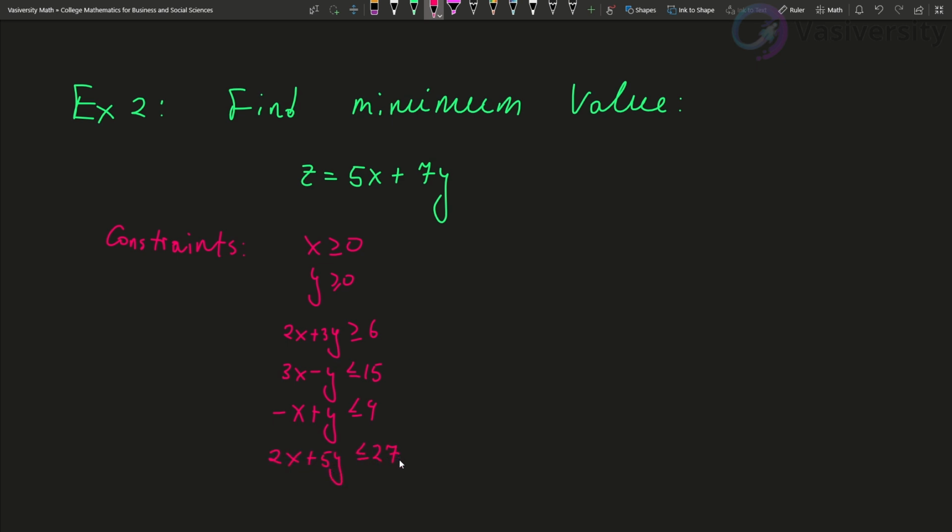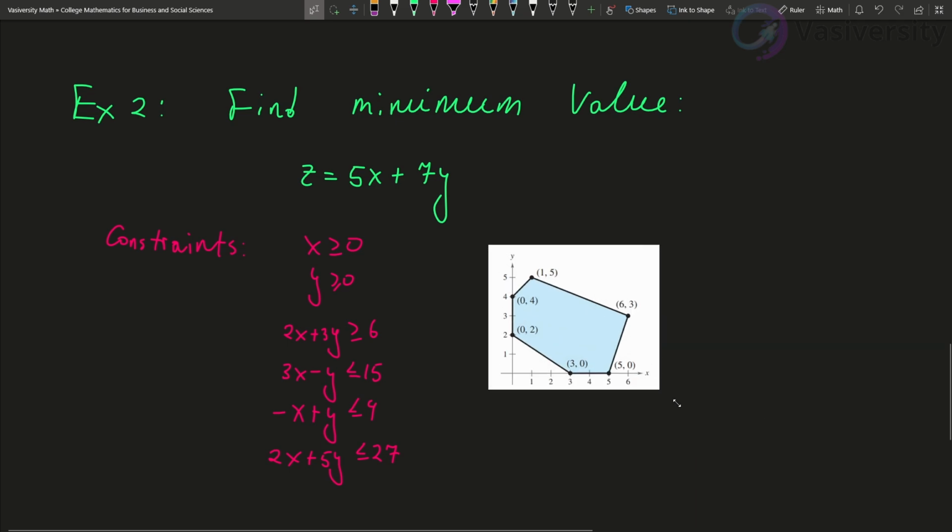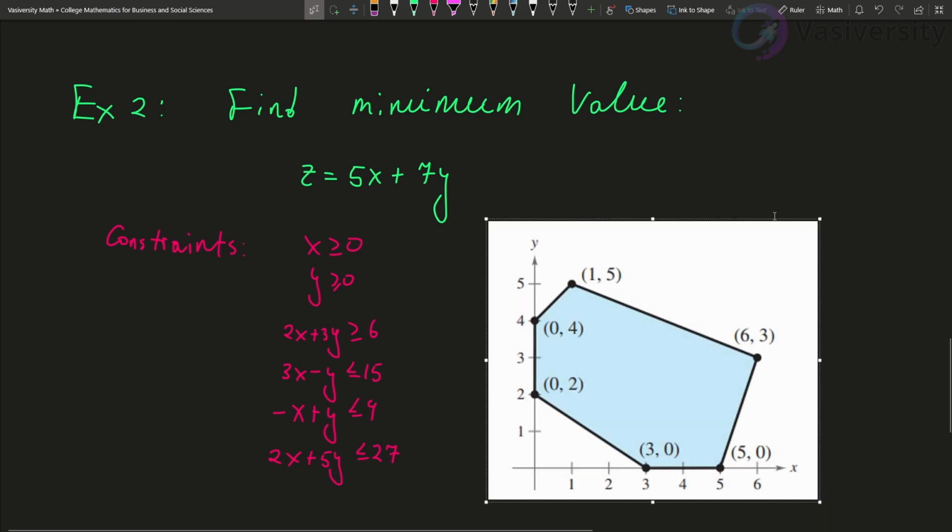So try it on your own. Try to draw this constraining area and try to find the points. Okay? So after you find the points, you should get the following graph. So we will have this graph of the constraint region. We have each of the solutions here, right? As we go through each of the lines, and we're going to have those points.